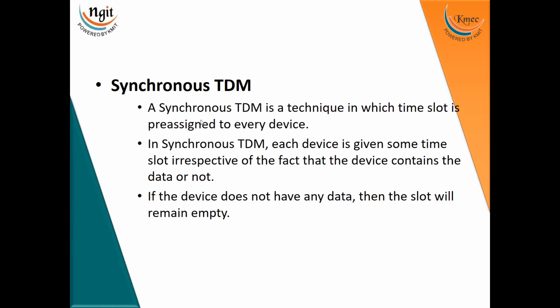In synchronous time division multiplexing, the time slot is pre-assigned to each and every device. Each device is given some time, irrespective of whether the device has data or not. If the device does not have any data, the slot will simply be empty, but it does not give the slot to another device.